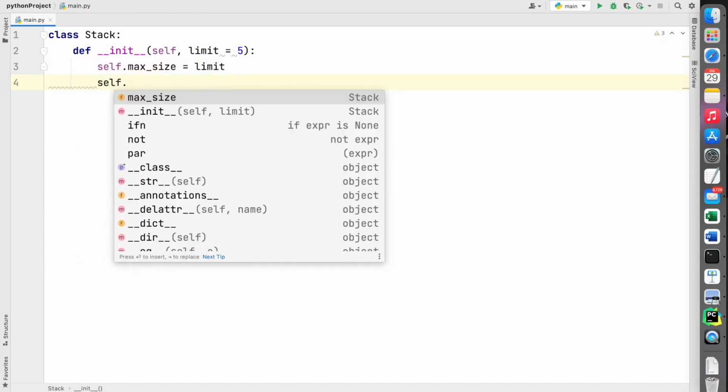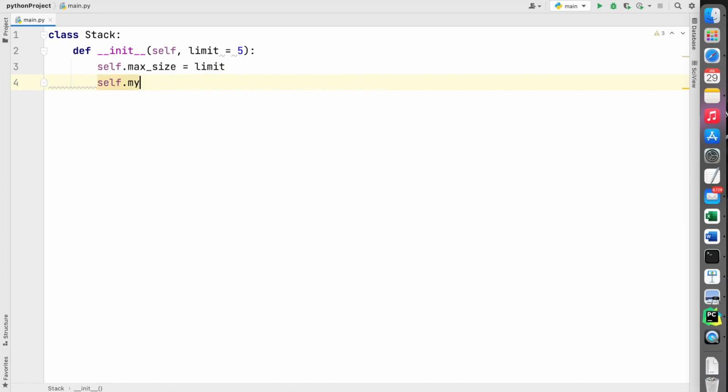I am going to bind an instance attribute called my_stack, and this is going to be a list where we are going to perform the operations of the stack: push, pop, peek, and so on.